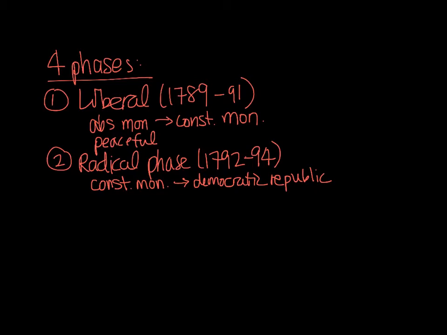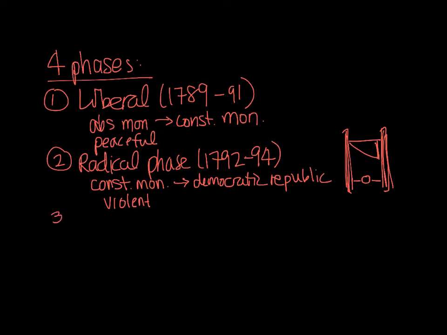So this period was radical in a couple of ways. It was radical politically, moving towards democracy. It was radical economically, moving to what we would say the economic left, which is socialism. And it was also characterized by a great deal of violence. Let me draw a little picture here. See if you can guess what I'm drawing. Tens of thousands of people were rounded up during this era and shaved by the revolutionary razor, shall we say, executed by the guillotine for being considered enemies of the revolution.